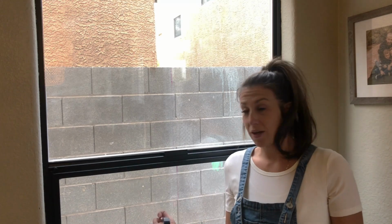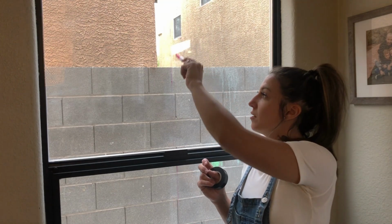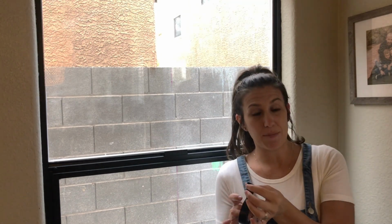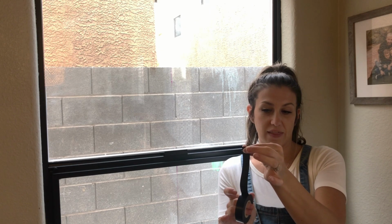As you just saw, I measured the dead center of each window pane here, and I actually used a dry erase marker to mark straight down that center, because I know dry erase marker won't stay on my window, it won't damage the window. I go ahead and place the electrical tape. My biggest advice on placing the electrical tape is not to pull too far because it will stretch, and then over time it will shrink back down to size. So try to let it keep its full width. So pull it off the roll and then let it go back to size.